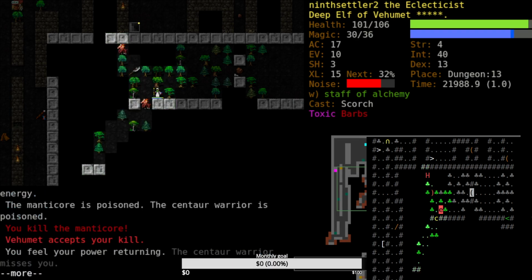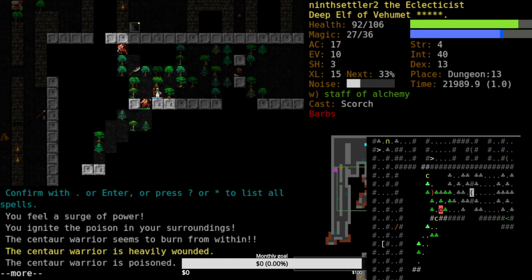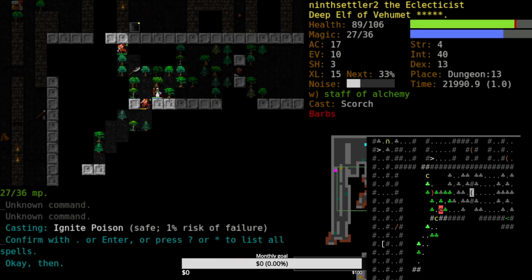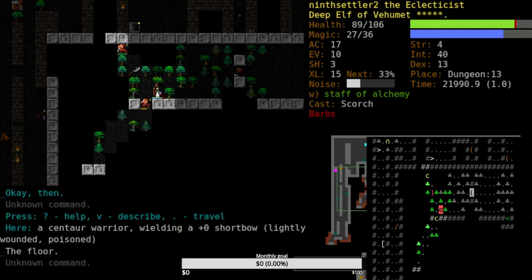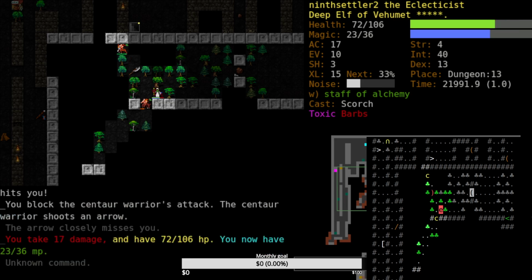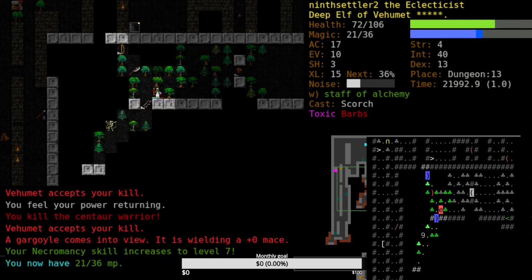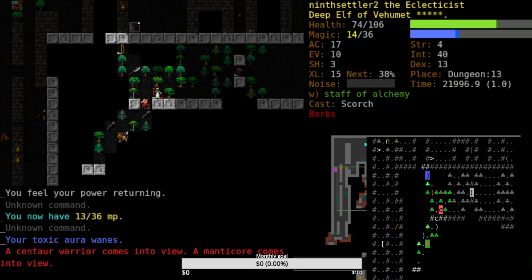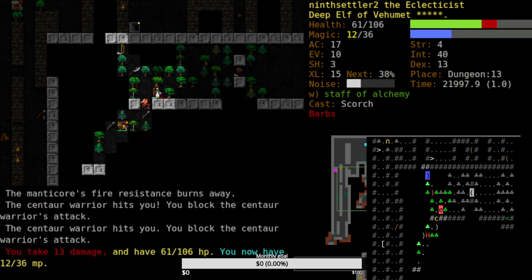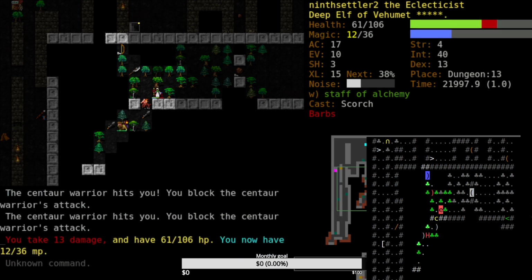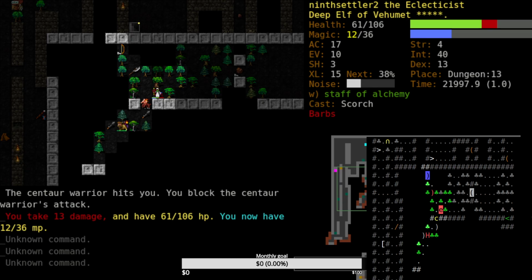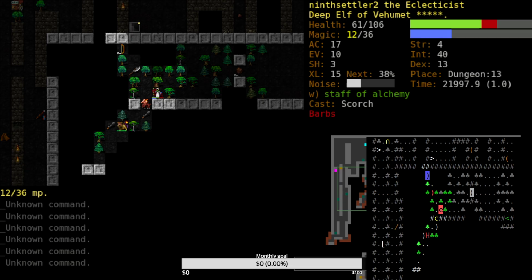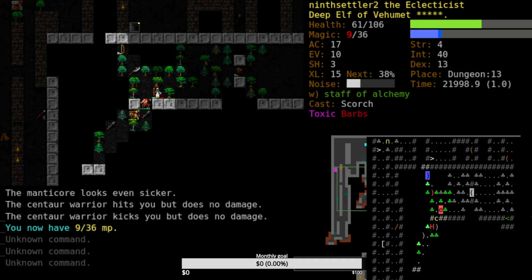Cannot help but feel that I am running into a death trap. Oh yes, I am running into a death trap. Look at that. The second Centaur Warrior is the thing that really makes me unnerved here. Okay. Oh, come on, stop. I really want to leave, but I didn't want to walk away with the barbs on because I felt like something like a Centaur Warrior could catch up to me and take advantage of the self damage that I would receive while running away. At least this Centaur Warrior is next to me.